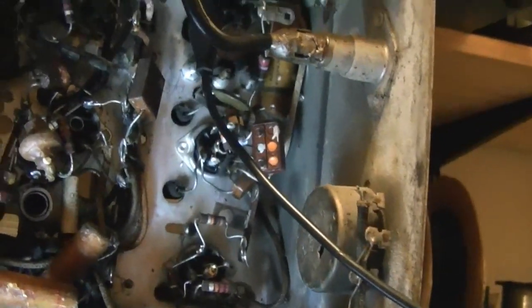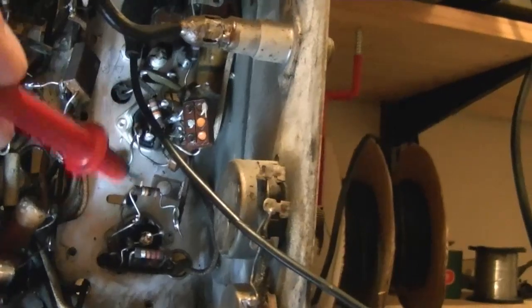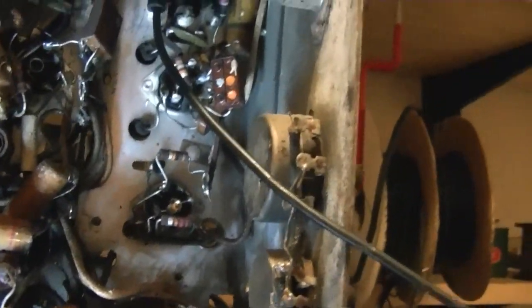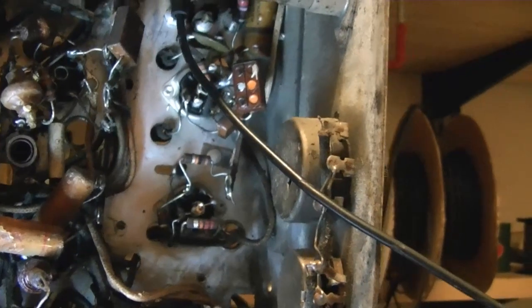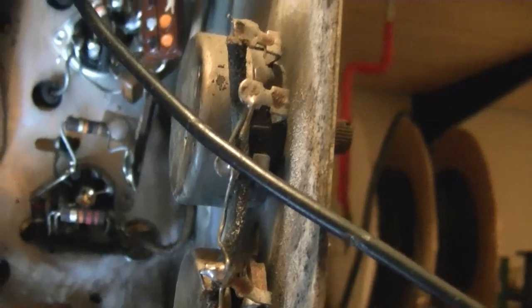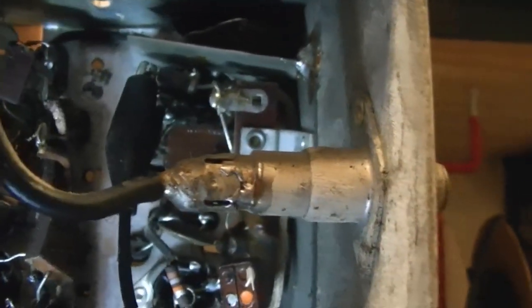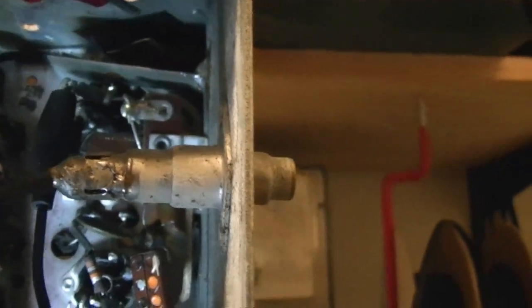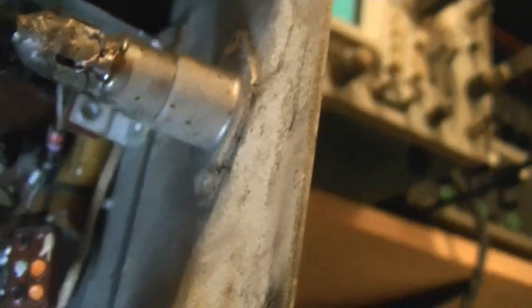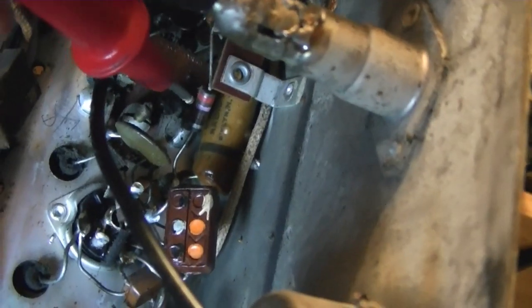I was finally able to work that cover off so I can really get in here and work. I've already clipped the long cap out and I'm about to replace it. Now I'm checking resistors, and I've noticed something I've seen in a few other sets too - all of the higher value resistors are fine, like 22K, 10K, 18K. But the low value ones, like this guy up here, should be 68 ohms, but when I measure it: 105. Almost double. And similarly, this 270 ohm measures about 380.